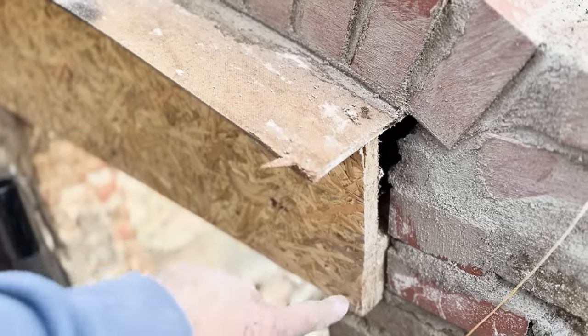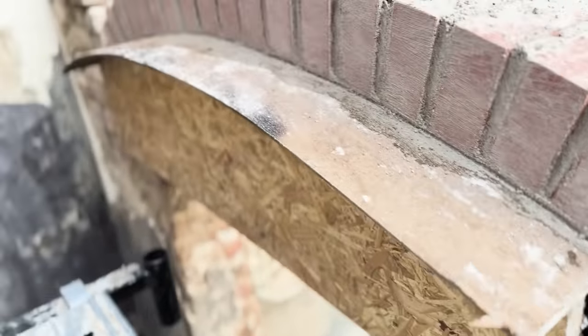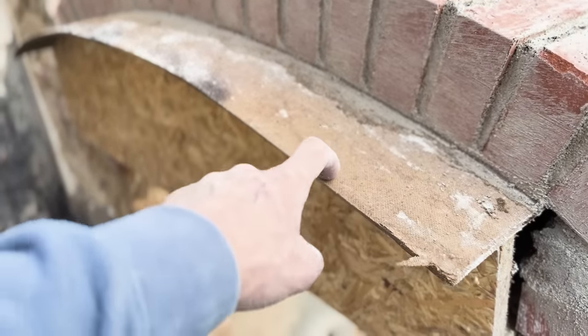I kind of left an overhang here so the arch goes right into the wall and I can brick it up after, but I'm a bit worried on how I'm gonna get this out. I'll work it out at the time, and that's kind of the theme of this project, the whole working it out at the time thing.